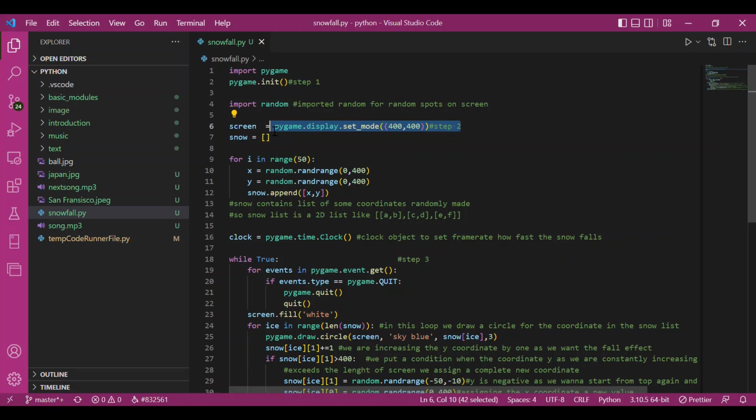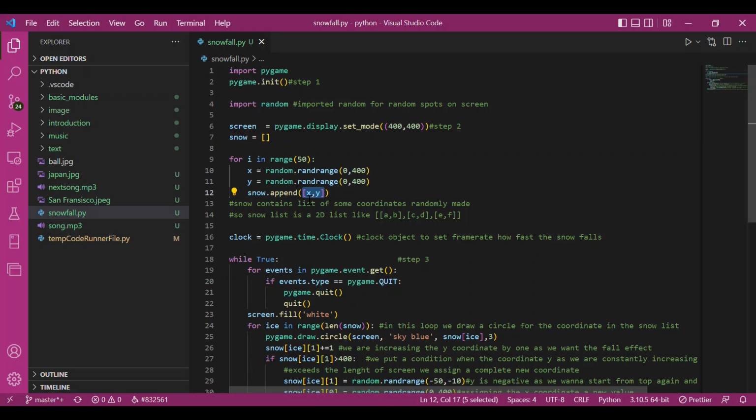Then I have taken up a list, snow. So what I would do is I would append some coordinates in snow, at which I would need the snow, at which I would draw the circles.